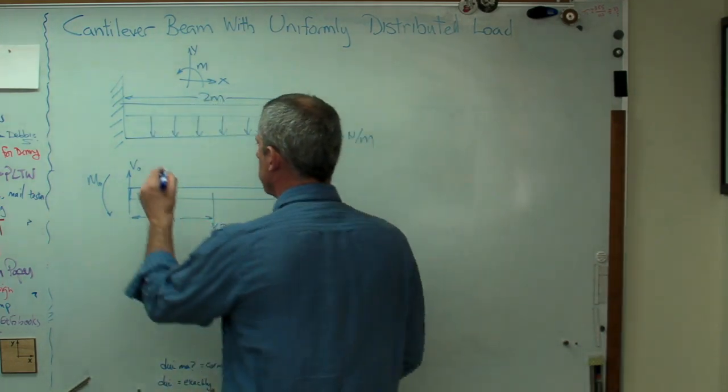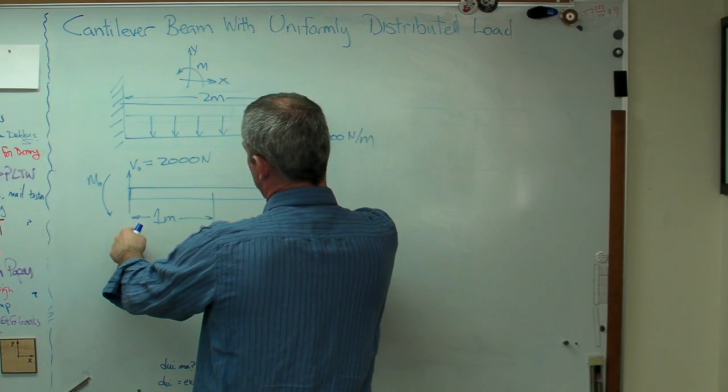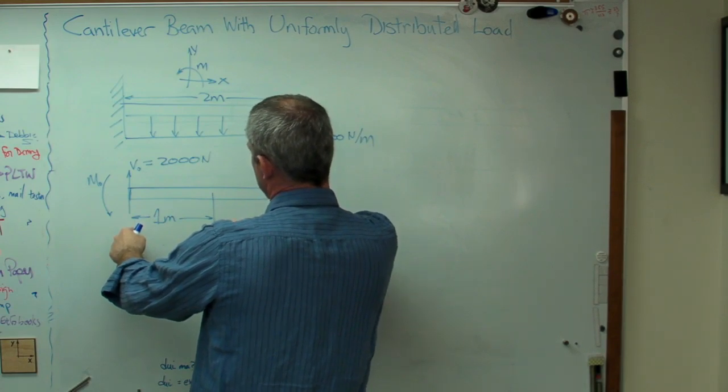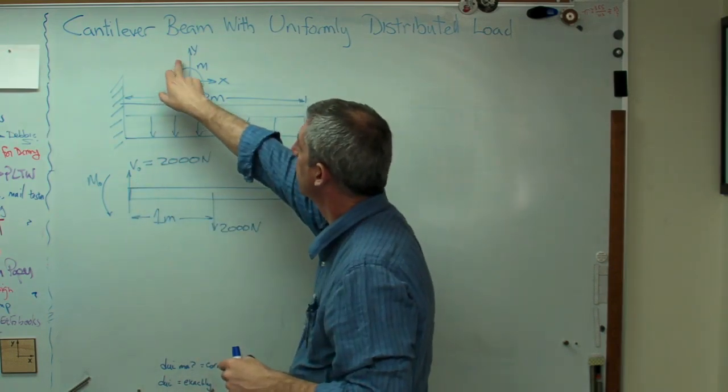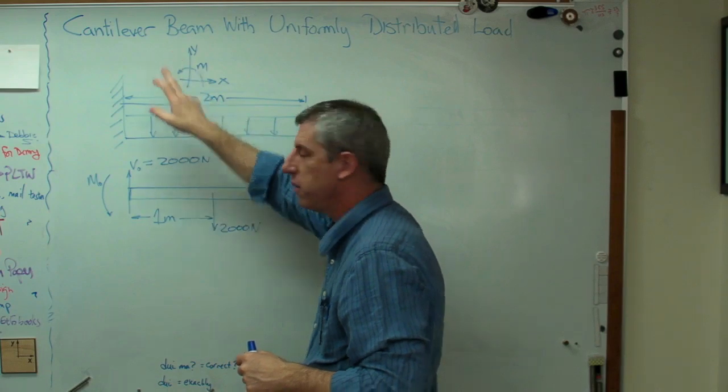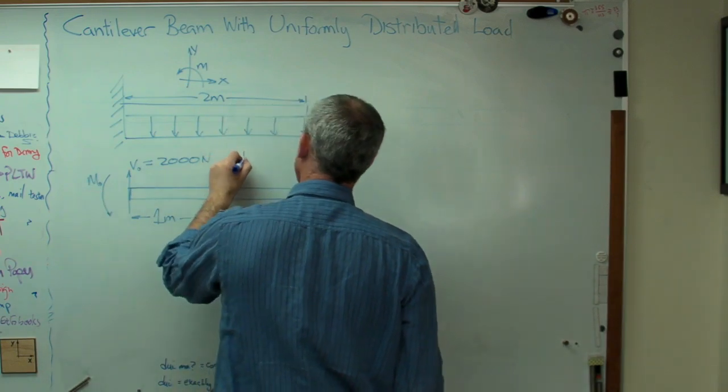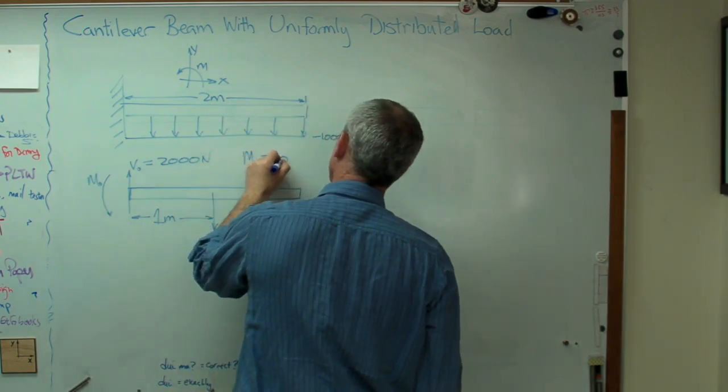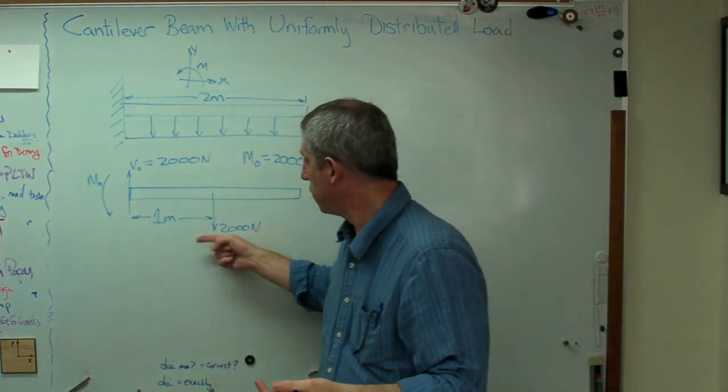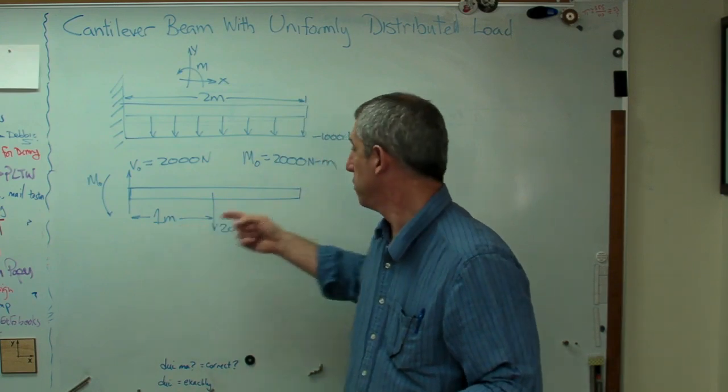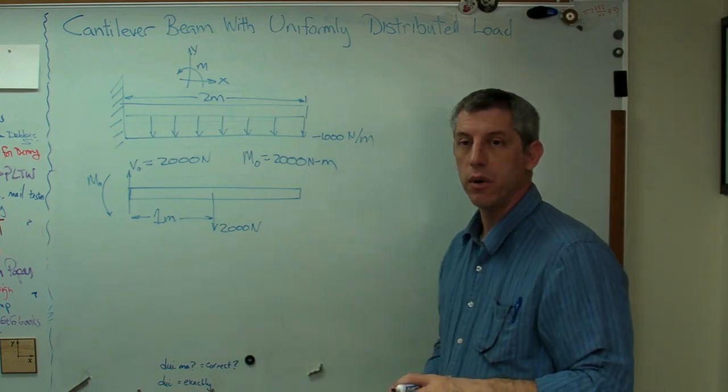Well, this is pretty obvious. That's going to be 2,000 newtons. Now, the moment created by that force right there makes the beam want to rotate in the clockwise direction. Well, counterclockwise is my positive. But to counter the moment from there, this moment has to go clockwise. So that moment is positive 2,000 newton meters. Positive because it counters this. 2,000 because it's 2,000 newtons with a 1 meter arm. So 2,000 newton meters. We've got that.